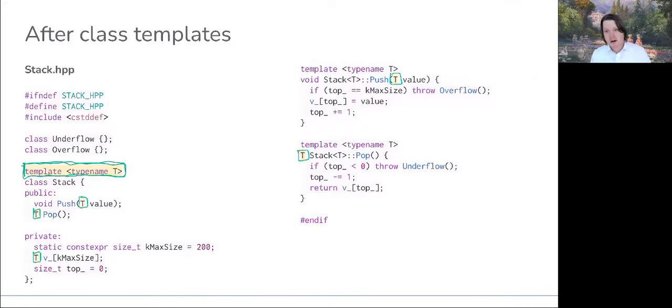So at this point, if we were to compile this, provided everything that needs to be in the header file is, which is everything shown on this slide, we'd be able to create stacks of integers, stacks of pretty much whatever type, as long as it supported the behaviors, or excuse me, the operations, so the behaviors as well as the operators that are residing within the definitions of our member functions.